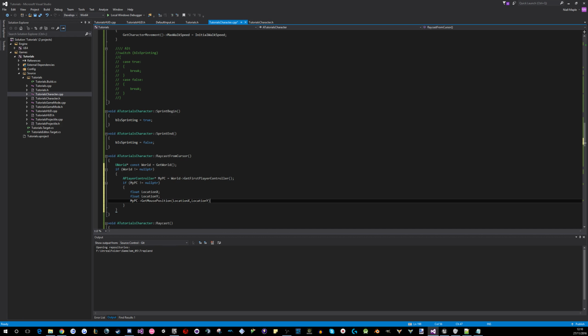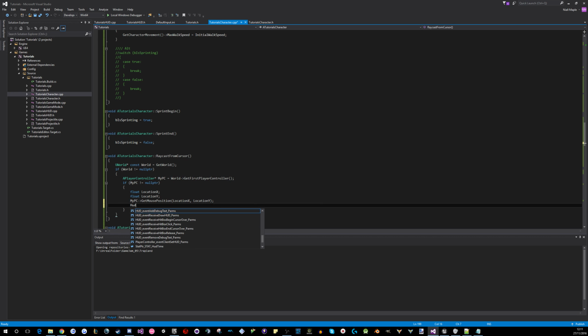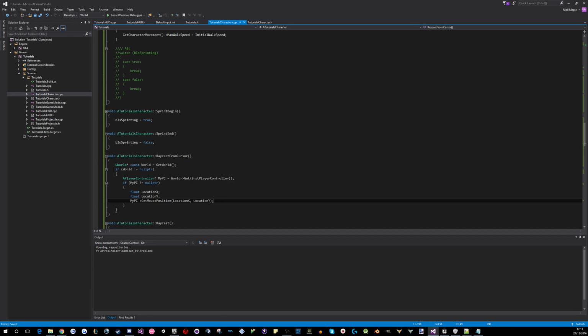I'm sure there's probably a way of just avoiding this repeated code from the HUD class. Maybe, do we have access to the HUD class in here? I know the game mode has access to it. So what you could probably do if I wasn't being lazy right now is probably can make all that HUD stuff into its own function, call the function there, make it public. And then you can get that function by going from the game mode, getting HUD, calling it here, and then you can just return the F vector 2D. However, I ain't got time for that.